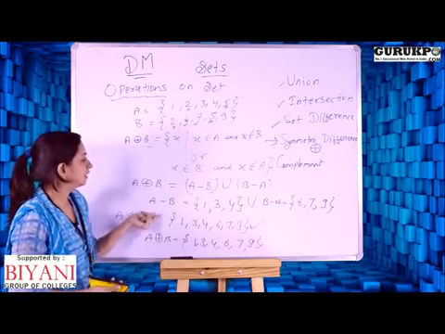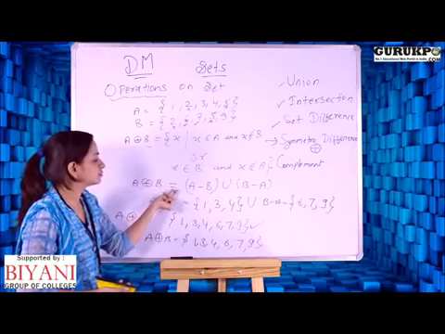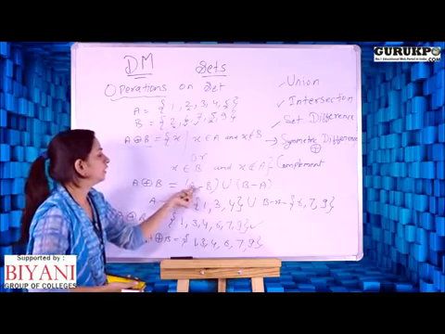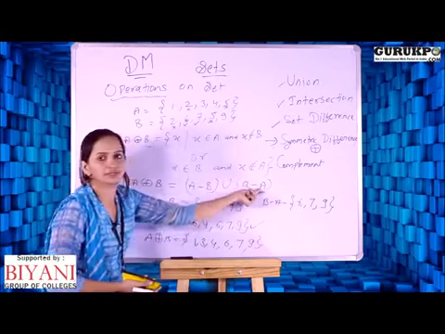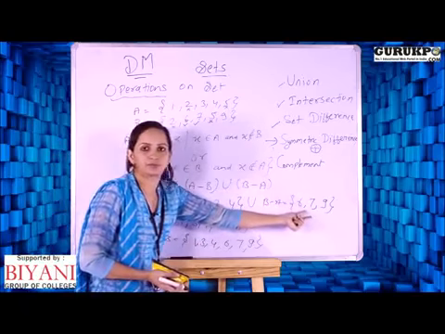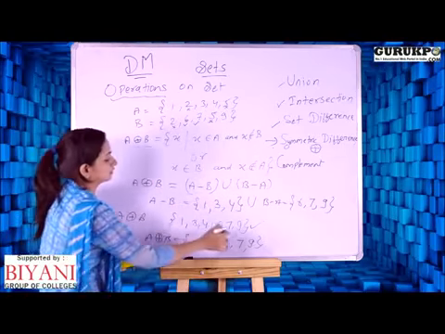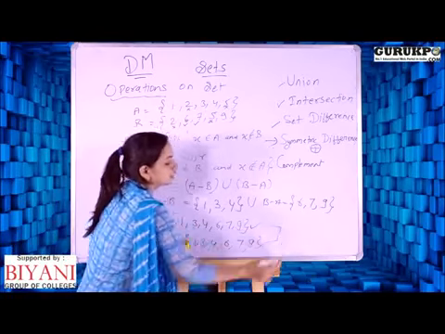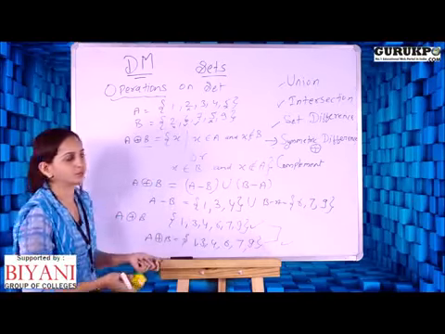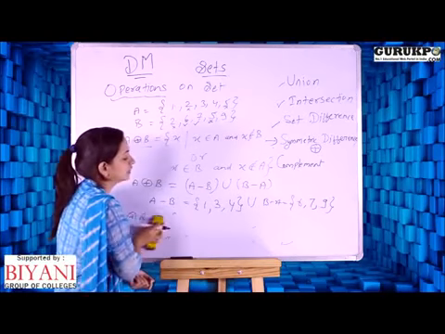This is the same as what I get from the mathematical definition, that A symmetric difference B is equivalent to A minus B union B minus A. So I first find the set of A minus B and the set of B minus A and take the union of the two. So these two are exactly the same. You can find it either way, whichever you prefer. Okay, so this is the operation of symmetric difference.